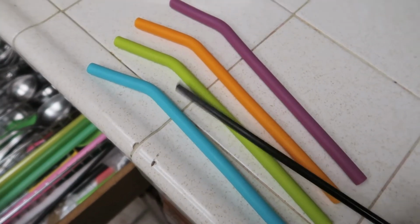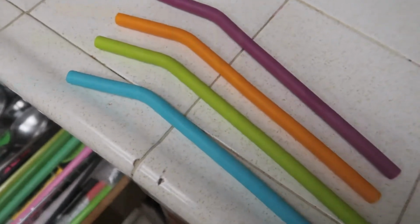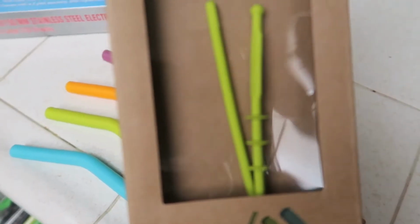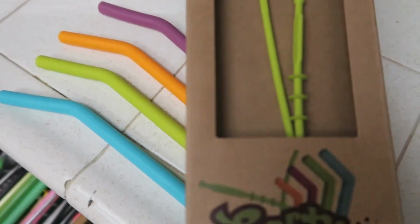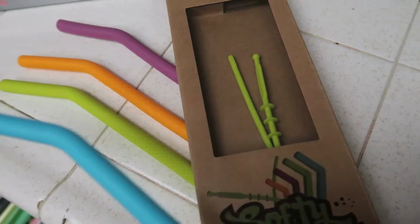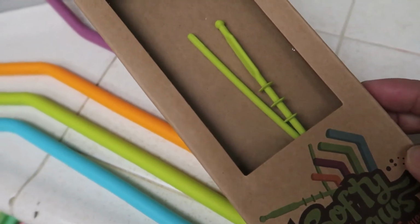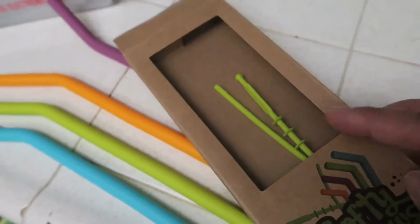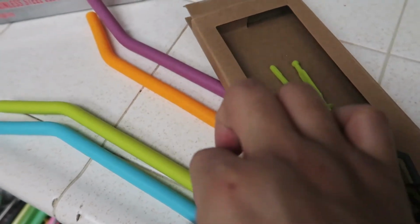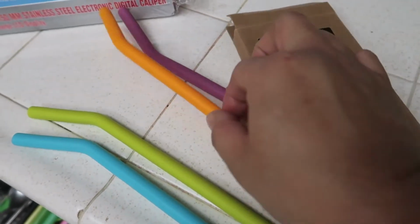So I think I might return it. I'm going to return it and I'm going to find another one. What I like about this, it has a little squeegee in there where you can wash the straws. Since these are reusable, you use that to wash the inside of the straws. And I tried to take it out, but I wanted to be careful with it because I'm gonna return it. So I just kept it in there, but that is supposed to be used to clean the inside of the straws since it is reusable. But these are good for smoothies.